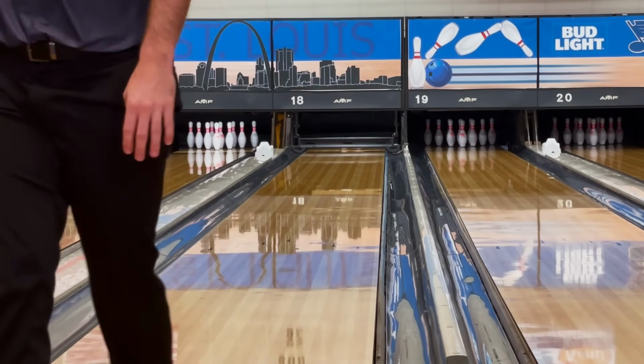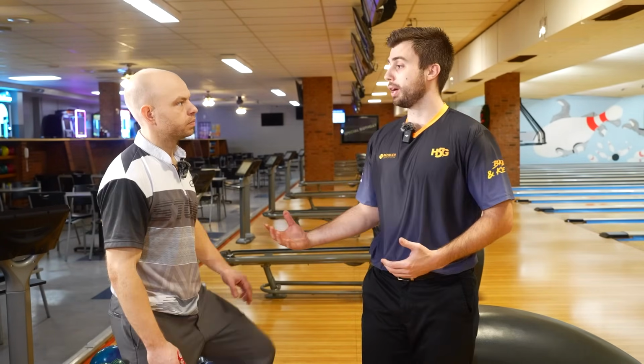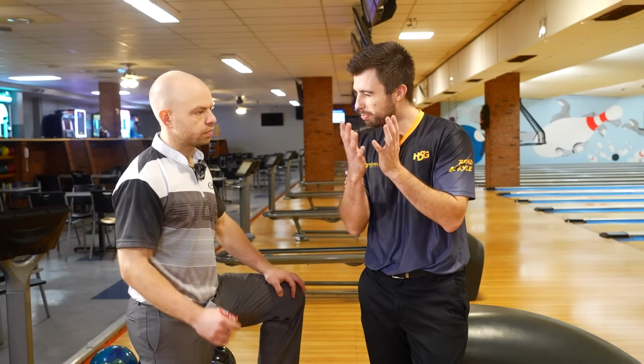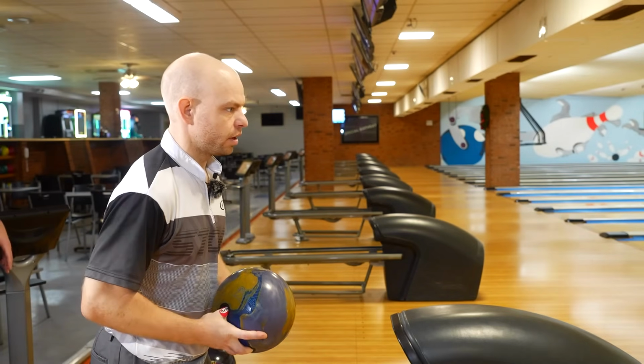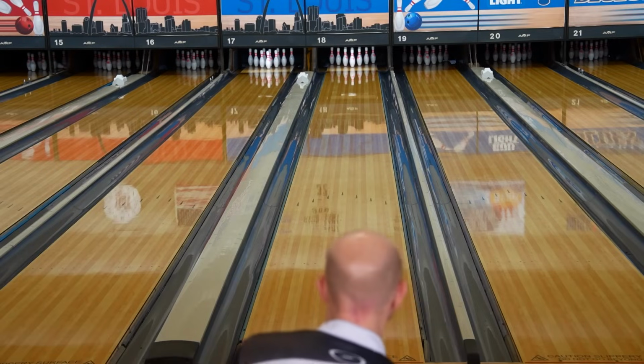Yeah, that was nice. So we're trying to paint this picture. We're trying to teach you guys how to throw more strikes, right? Well, if you're not getting lined up and really getting a good picture of that lane, it's hard to throw strikes. Yeah. All right, I'm gonna throw one on top of yours. We obviously have one that was long there, that last one. So I'm seeing Kyle's reaction pretty good.